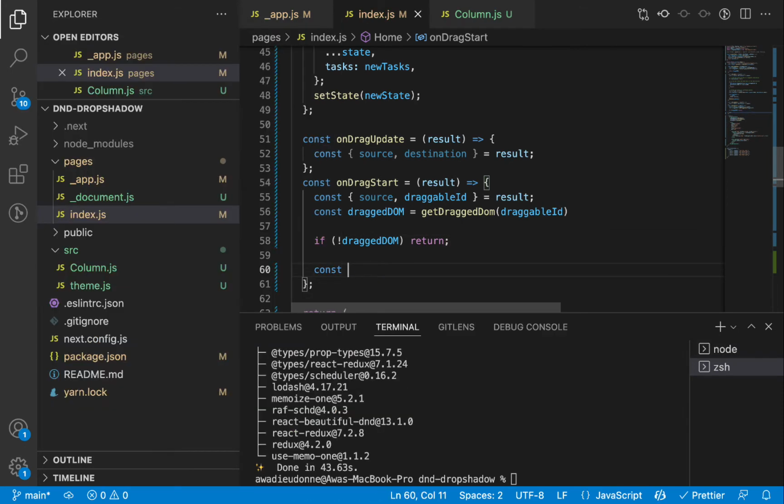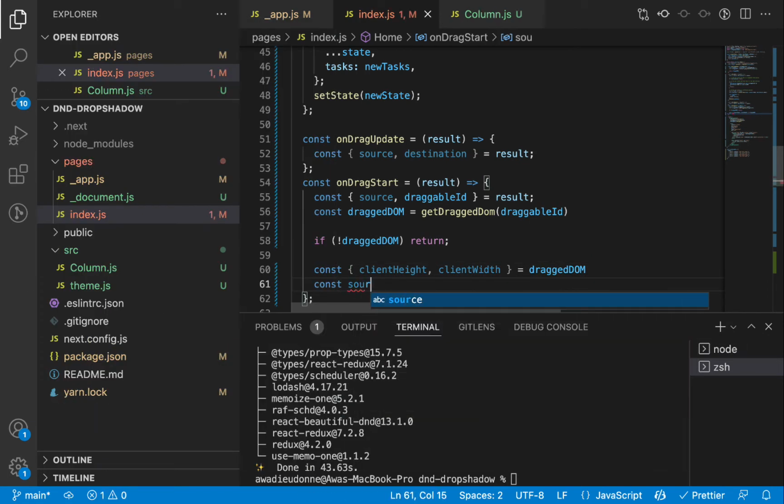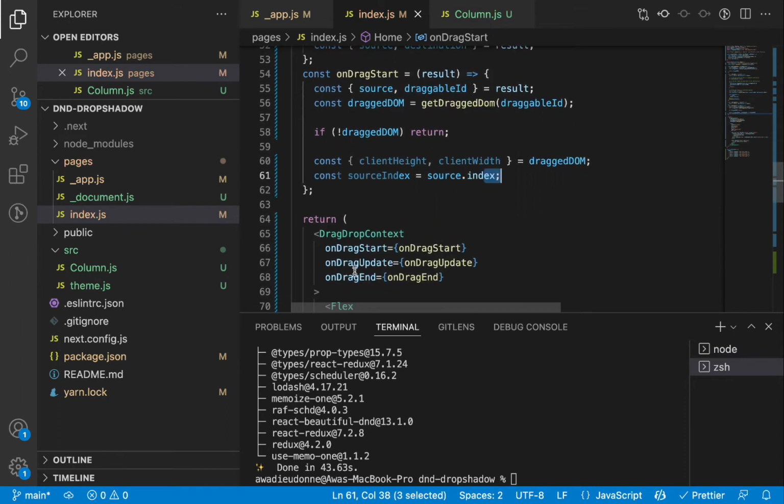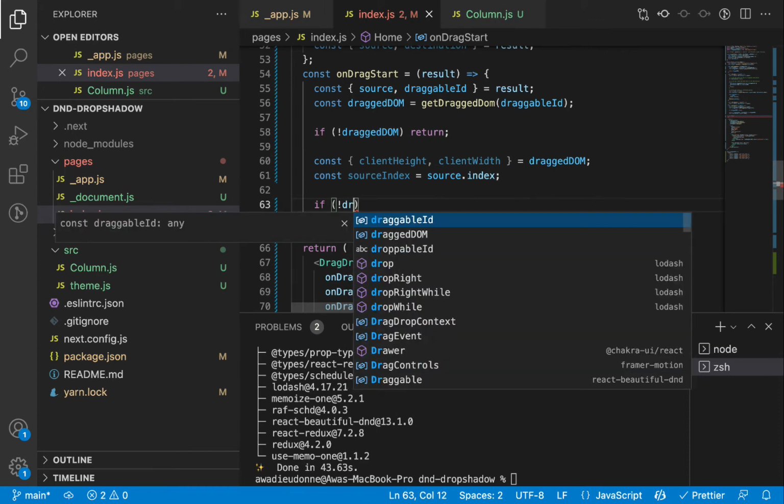Secondly, let's get the height and width. Call it client height, client width, and let's get a source index. And then let's make another if statement to check if the parent node exists.